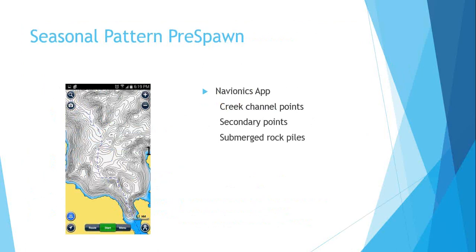Your time on the water is when it counts. So you really don't want to be out there idling around all day looking for certain things. It's one of those deals where you can figure out at home your waypoints, the areas you want to go. As soon as you put that boat on the water, you can head straight to those areas and start fishing. And these days and age, that helps a lot with gas and just your practice time.